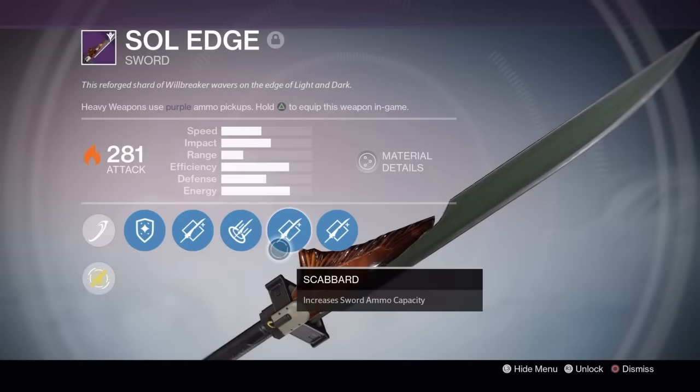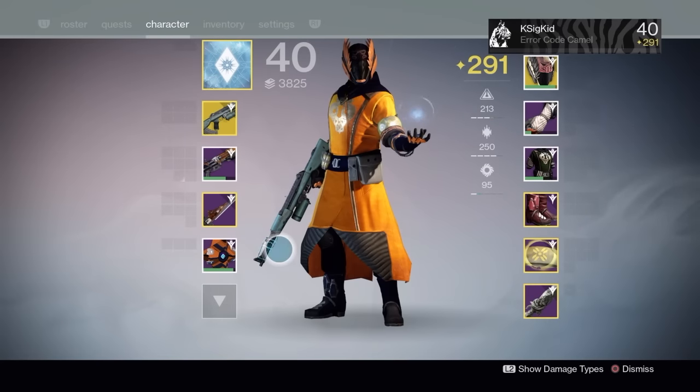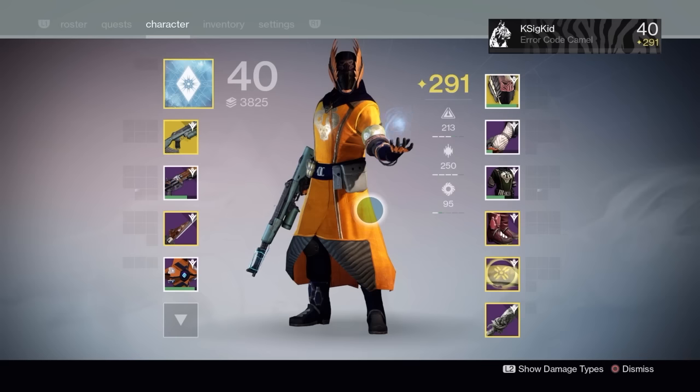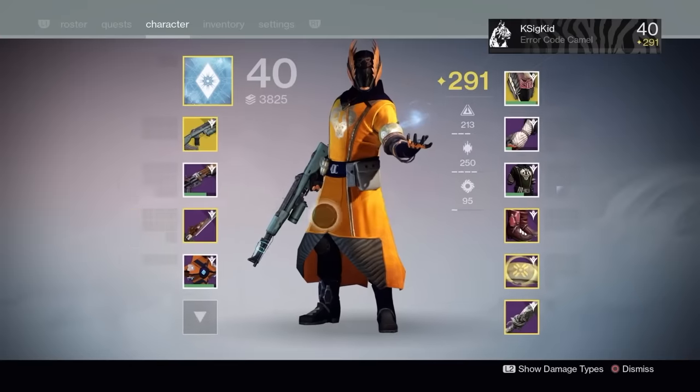Aside from doing your story and crucible missions, you can also get legendary marks from dismantling legendary gear. So try to use your blue items for infusion as opposed to the purple ones. That's going to help out a lot, and it's going to help you build up your legendary marks.